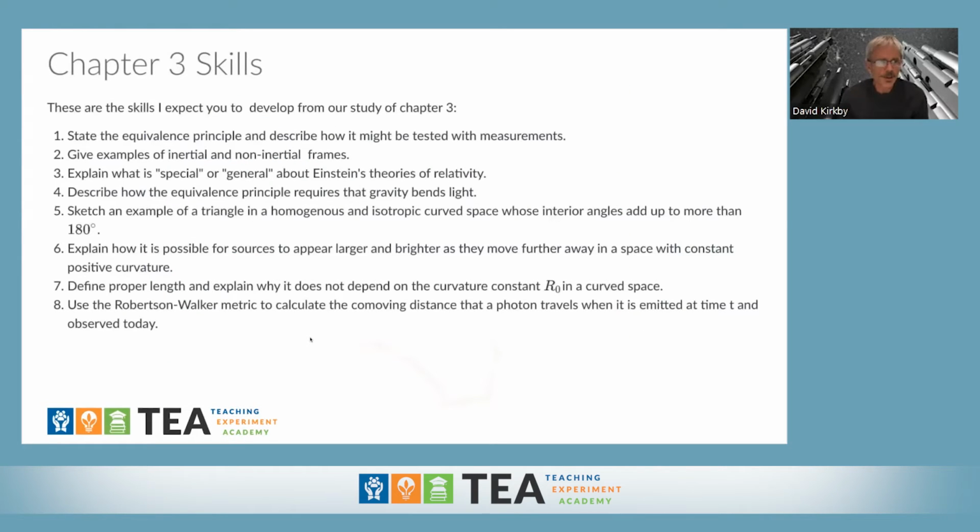If we actually look at those chapter 3 skills, these are the skills I expect you to develop from our study of chapter 3. One of the things I learned, and I wouldn't have done this otherwise, is that it's important to write these learning outcomes in a very direct, active way. You don't say understand the equivalence principle. You want it to be very easy for the student to know whether they've mastered this or not. Understand is very vague, but state the equivalence principle: you clearly have to be able to just write it down and describe how it might be tested with measurements. So making it very concrete.